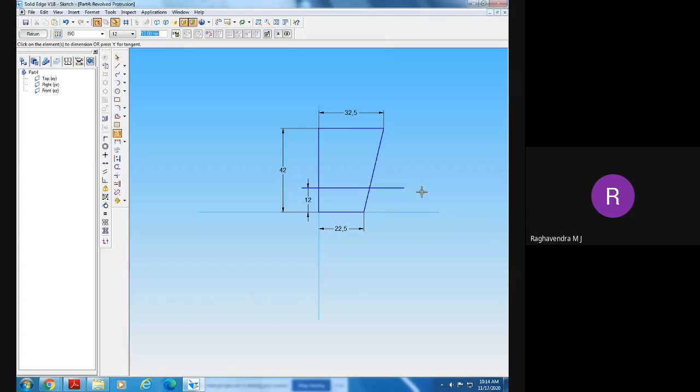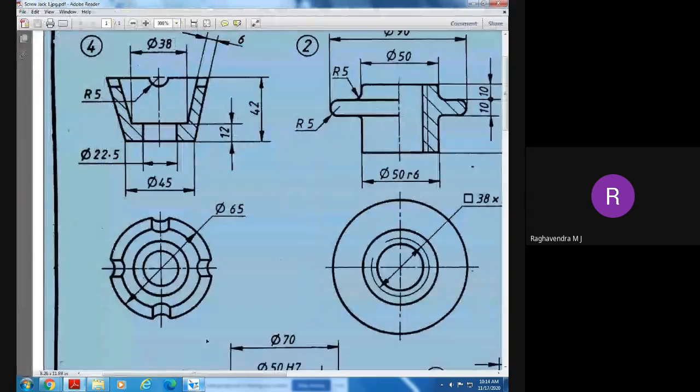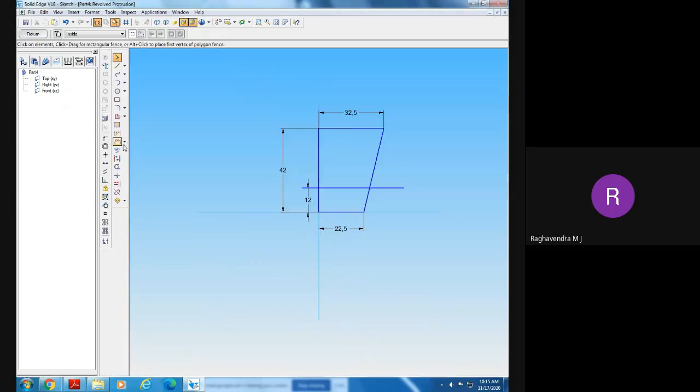Now what I am doing is, I will mark a 12 millimeter line from here. Once again, what about this thickness? It's 6 millimeters. Okay, so now whenever it is inclined, I will go to offset. Select 6 as the distance, single. Click on this, then press enter. Okay, inside 6 millimeters I need.